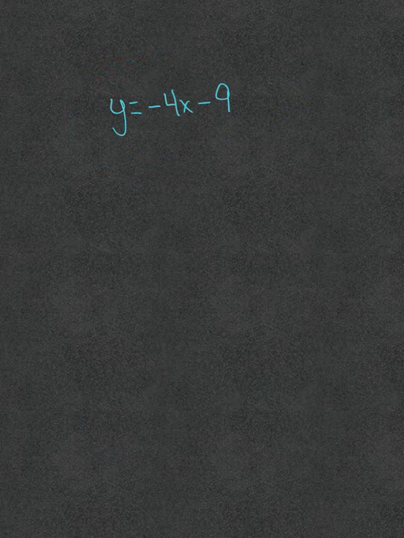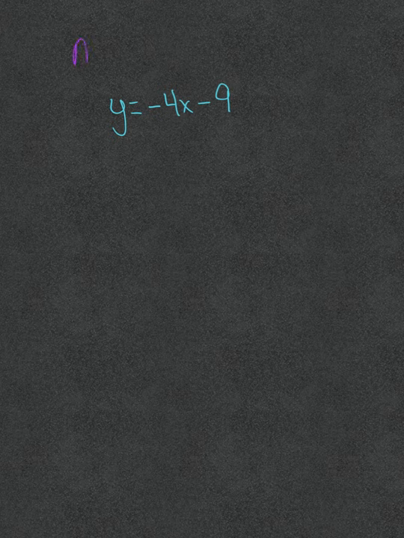So our first example is y equals negative 4x minus 9. So in order to get it into standard form, again, which is ax plus by equals c, I need to get my x and y on the same side. Same rules apply, guys. Just like you're solving an equation. Remember, I can move anything around an equation that I want to, as long as I use the same operation and do that same operation to both sides.